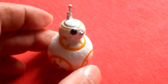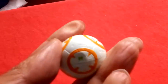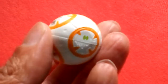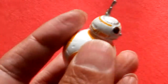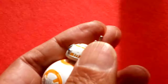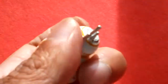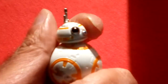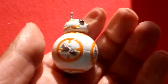Here's BB-8, standard figure. We've seen this many times. It's been issued so many times in different packs. It's got the ForceLink 2.0 symbol there. It's got quite a nice sheen to this figure. The only moving part is the head, which can rotate around a little bit. Just like that. You can rotate it around. It's not bad, little figure.